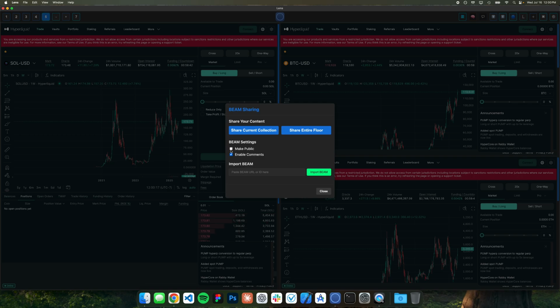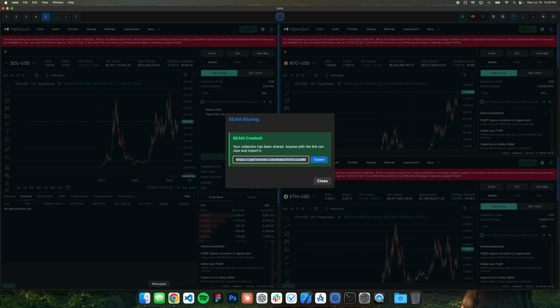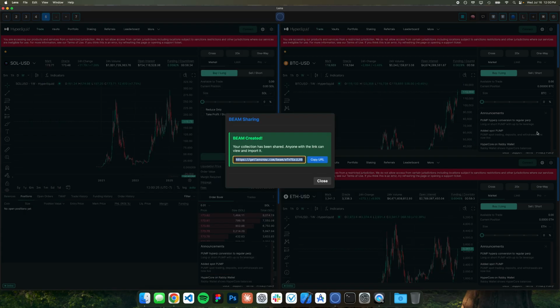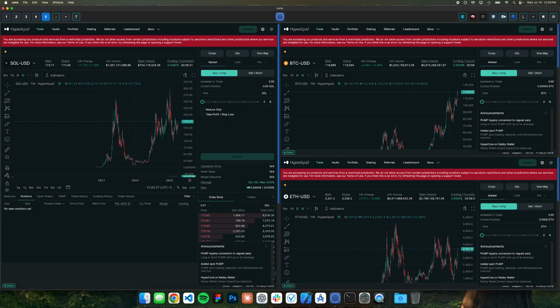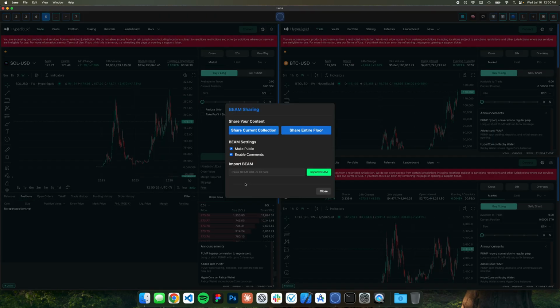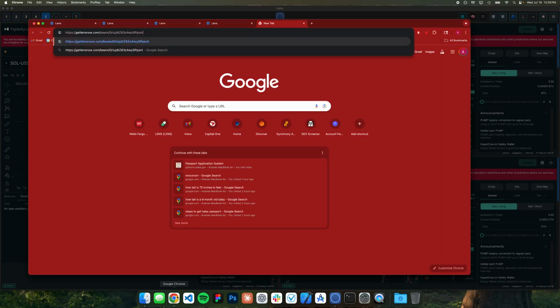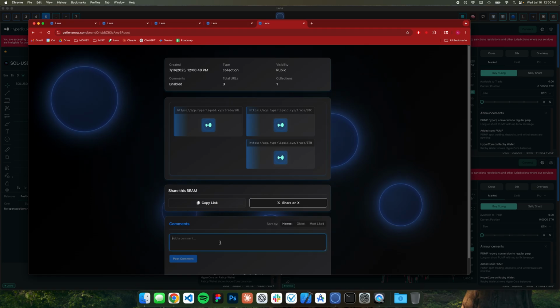I'll kind of show you what that looks like. I mean, it would just be basic. You're just going to see something that you can only import, but it's not viewable. So Beam's not available there. And then another thing you can see is if you import the Beam, you can always import a Beam that's not public if you want, because it's just a private URL you're sharing with your friends. Now you can also comment on Beams. So let me just share again, and I'll show you this. You can comment.